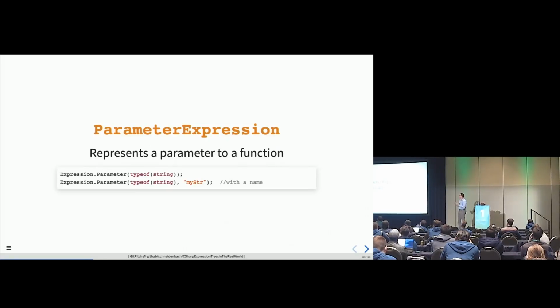But we can also build them at runtime using the expression API, and we do that by using these static methods on the expression class. So we call expression.parameter, and we have one of two signatures. One thing about a parameter, it always has a type, right? It could be object, it could be string, but it always has a type. So we can declare a parameter inline that has a type of string, right? And then we could also give it a name, right? If we didn't do anything, that top line, its parameter name would be automatically, as we attached it to an expression, just arg1 or arg0 or whatever it would be. The bottom one allows you to also name that expression, because a parameter can also have a name, right?